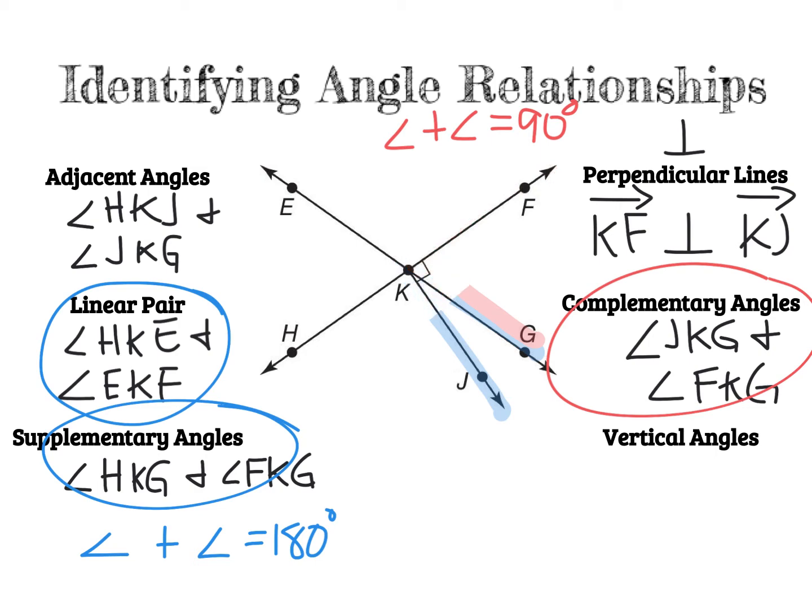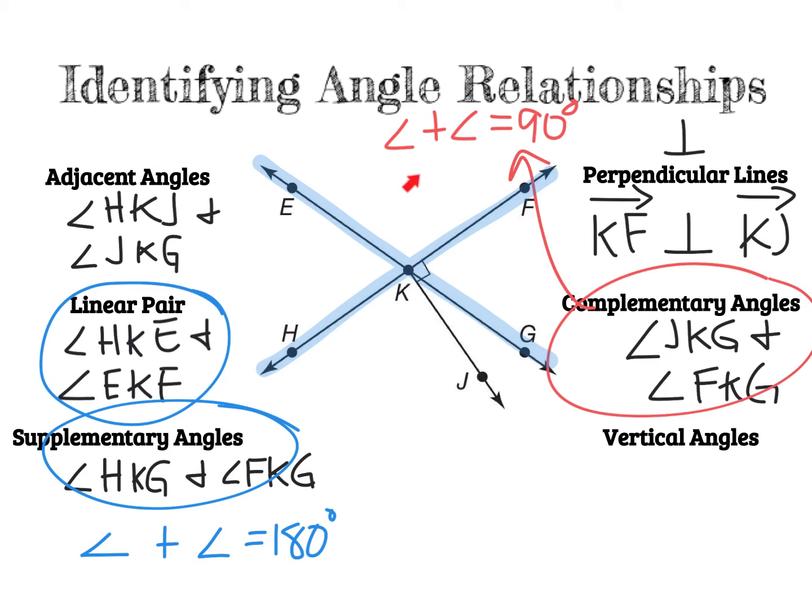Let's talk about the last one, vertical angles. Vertical angles happen when two lines intersect, okay? Anytime two lines intersect, they will automatically form four angles. And I'm going to highlight these two real quick. There's a lot of lines intersecting here, a lot of rays, but lines are straight lines that intersect. So I'm going to highlight line HF and EG. Notice how KJ is a ray. The ray does not apply for the situation. Only lines that intersect will form four angles.